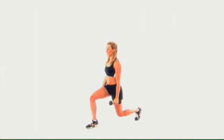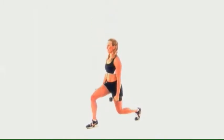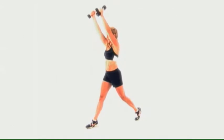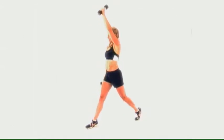The movement can be done at any tempo, slow or fast, depending on your ability. Continue to inhale and exhale throughout the movement and extend those arms as you pull in the abdominals. Keep the back heel straight up and down and the front foot straight forward.